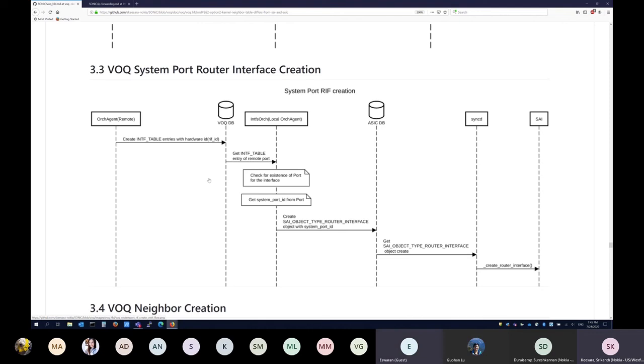But is there any dynamic information though? At this point, there isn't anything dynamic other than someone deciding that they don't want to create routing interfaces on all their ports. They may have the ports, but they may have routing interfaces only on a few ports. If they want to go back and add more later, you don't need to change the config of all the ASICs. You can just work with the ASIC where it is, and then it propagates.